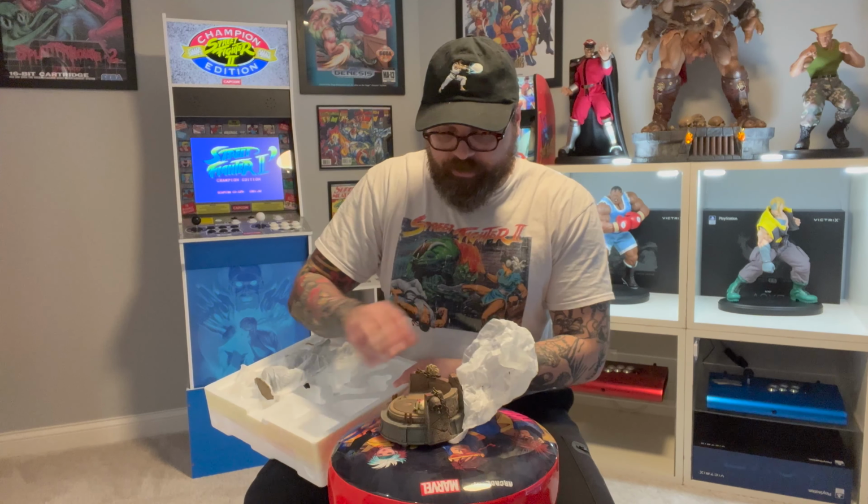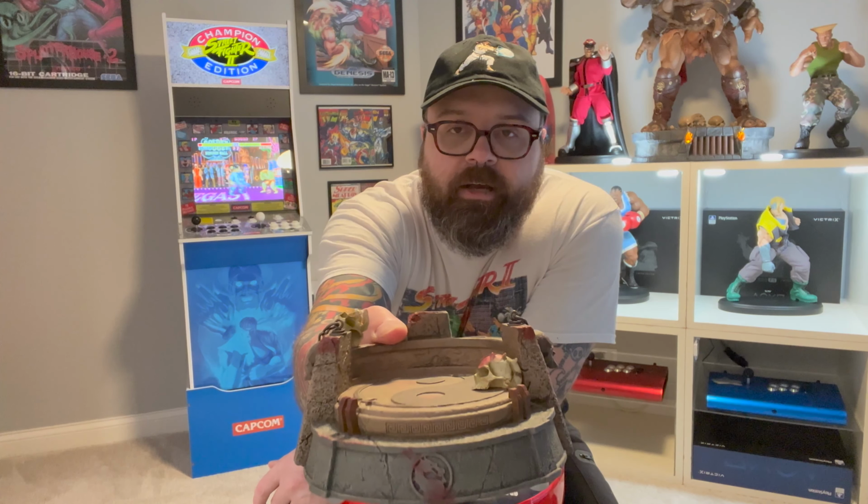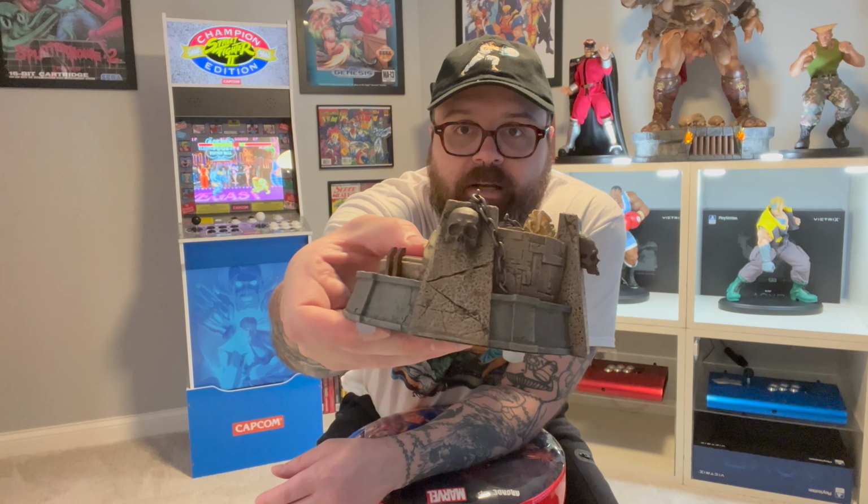I love the bases on these figures. They've got tons of little details packed in. So here you can see all these little skulls and stuff on them. Super nice yin yang base. And then even the back's just got a ton of detail. This is a really, really cool base.